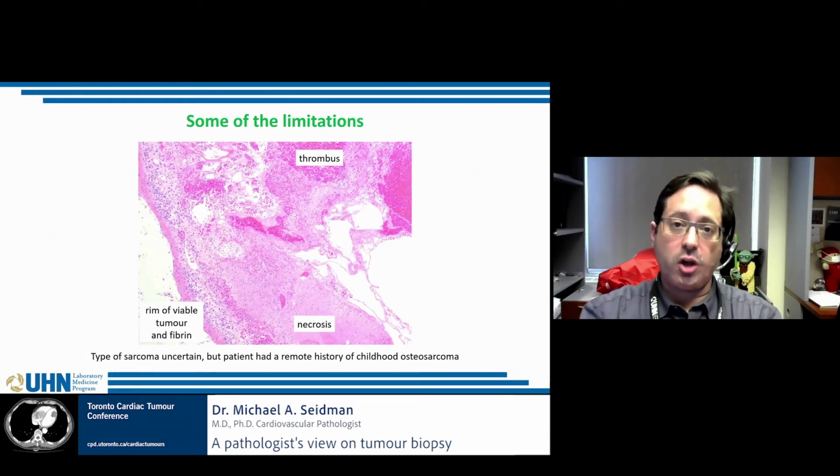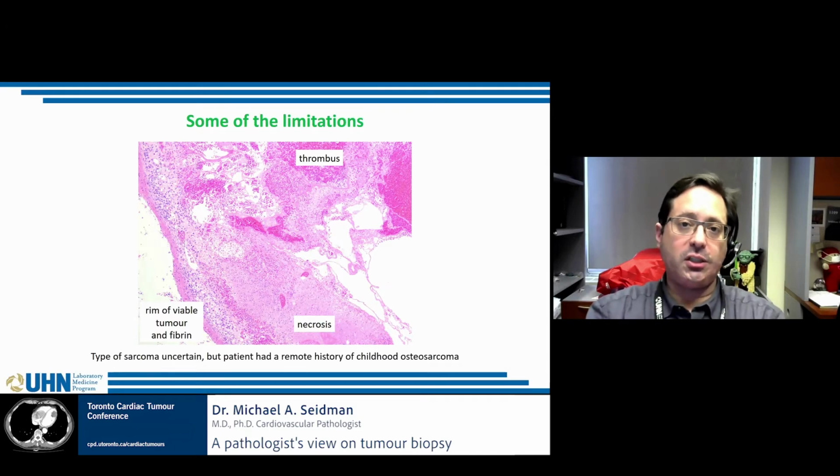So this is a sarcoma resection. This individual had a remote history of childhood osteosarcoma, and the majority of the lesion when sampled was thrombus and necrosis. There was a little bit of viable tumor. I do not know the status of the molecular testing on this case. It's relatively recent, but it is presumed that this is metastasis from osteosarcoma, which would actually have no specific findings on molecular testing. The major problem when I reviewed this case was that there was so little tumor present that there really was no value in me performing additional stains, and we had to wait for the additional workup.